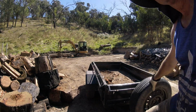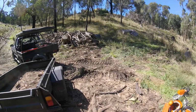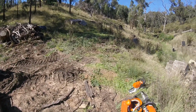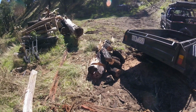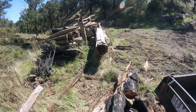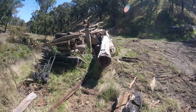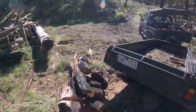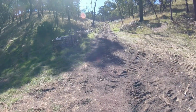Okay, that's it. So that's today's little job completed. As you can see, all the wood's taken from there, so I had 6 full loads. We've got just a small amount here to take up to the top, and as I mentioned earlier, we put maybe a dozen logs onto the top of the pile over there, for cutting up in the future. I think we've done really well. It's certainly starting to heat up now, so I'm going to call it a day.